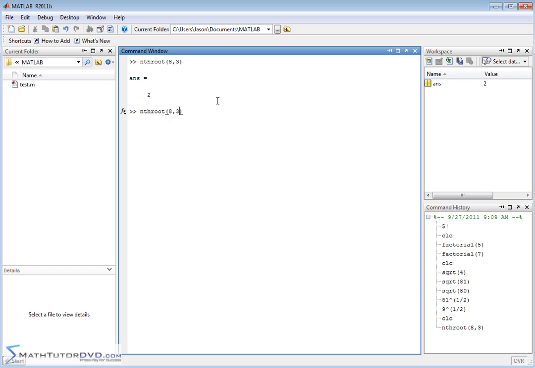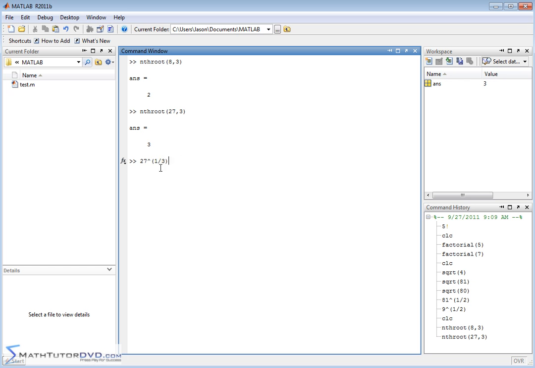Let me recall the last command. Another nice cubed root that I happen to remember is the cubed root of 27, which is 3, because 3 times 3 times 3 is 27. That's kind of nifty. Also, those of you this high up in math know that you can do things like taking 27 raised to the power of 1/3.